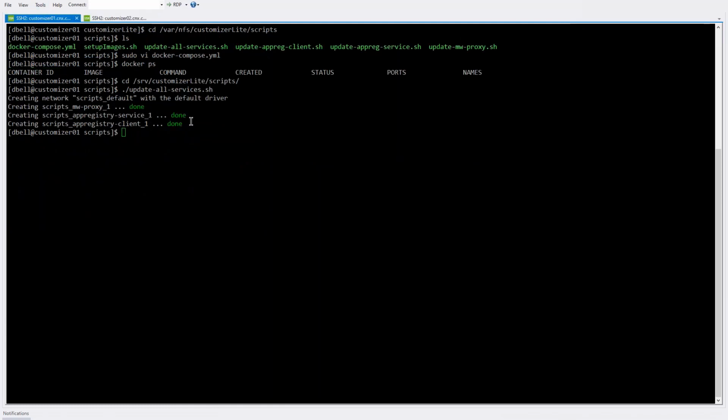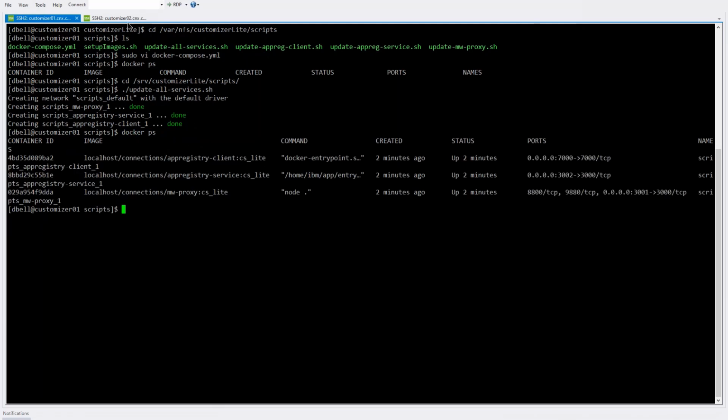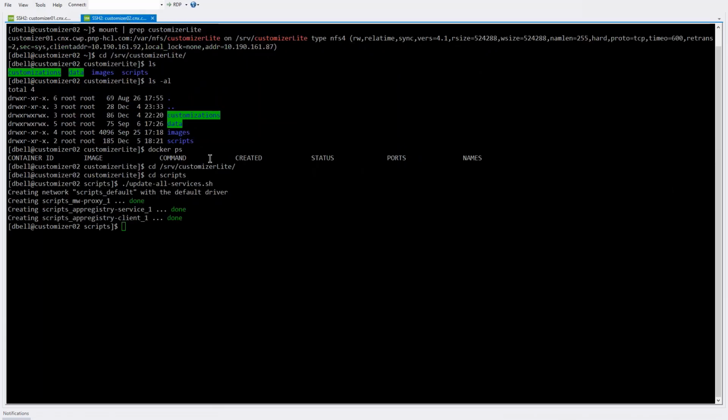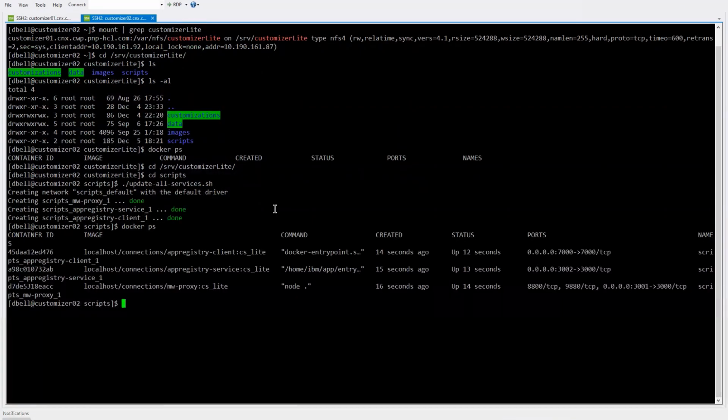So if we look at node 1, we should have 3 running services, started 2 minutes ago. And if we look at node 2, we should have 3 other services, started a few seconds ago. So now we have our 3 sets of services, each running on 2 separate physical nodes, or actually virtual machines, but they are separate instances of the operating system.